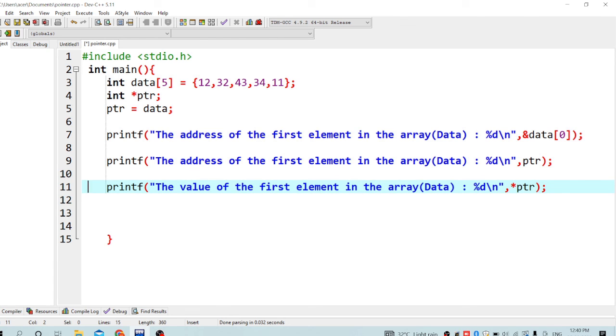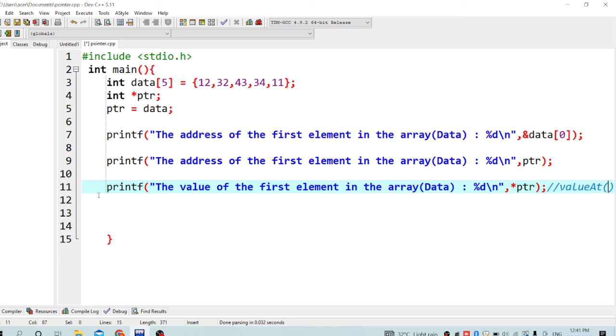Here I have printed the value of the first element in the array using asterisk pointer. We know that the asterisk stands for value at in the context of a pointer, and this pointer variable contains the address of the first element in the array.